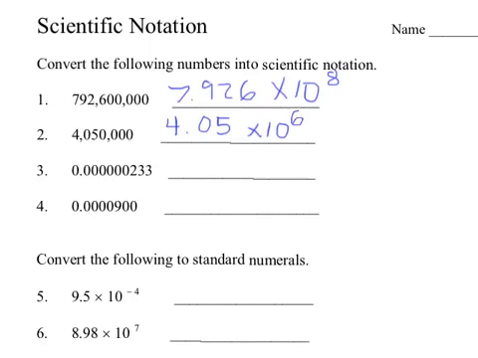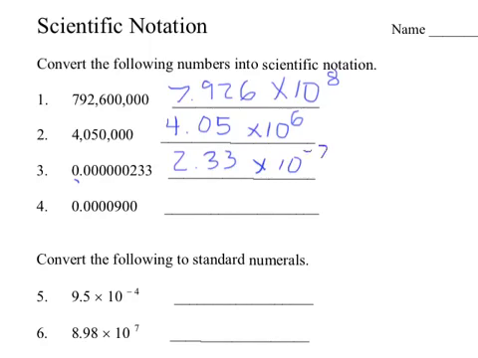Try the next one. Now we're going the other direction, okay? So I'm going to take the decimal from here, and I'm going to move it to here. So I'm going to write down 2.33 times 10 to the how many times did I move the decimal? Let's see, I moved it 1, 2, 3, 4, 5, 6. I moved it 7 times. So I'm going to say times 10 to the negative 7.